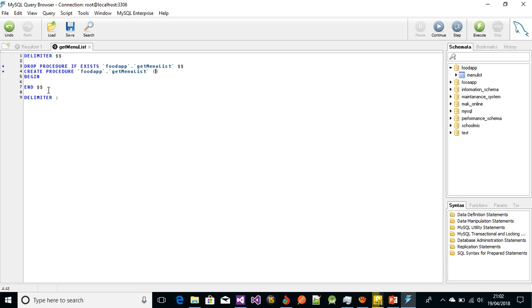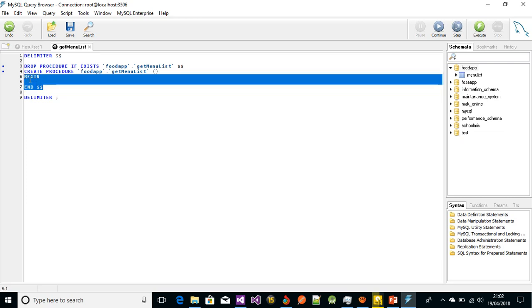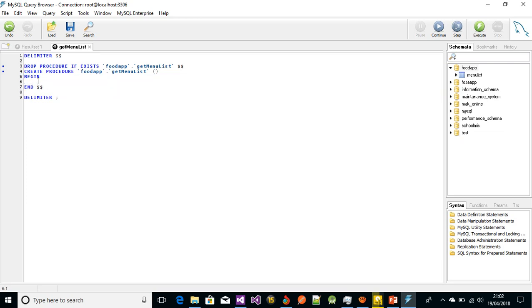So begin and end, this section is a boundary, meaning that in between begin and end, we have to put our query. Anything which is placed outside begin and end, an error will be thrown or nothing will work out. So ensure that your query is placed between here.